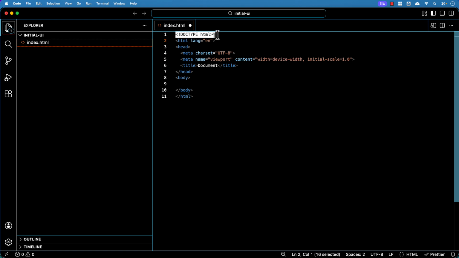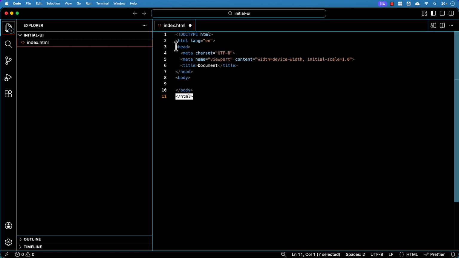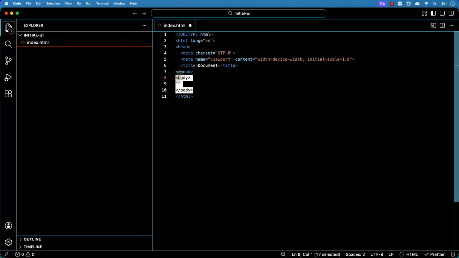And now let's have a quick look at the document it's created. At the top, there's a doctype tag, which is just telling us that this is a modern HTML5 file. And then the next tag is an HTML tag with the English language. And this serves as a root for the remainder of the document. You can see there's an opening HTML here and a closing HTML here, and everything else is contained within it. And everything else is in two sections. There's a head section up here and a body section down there.